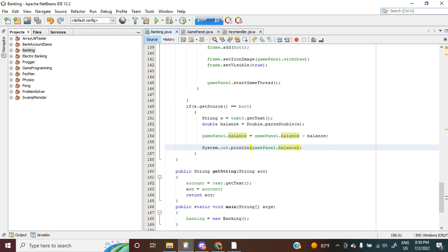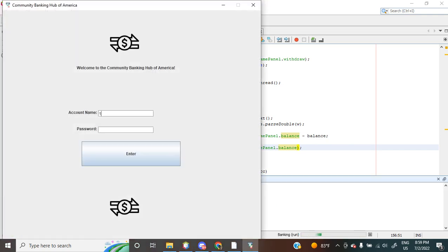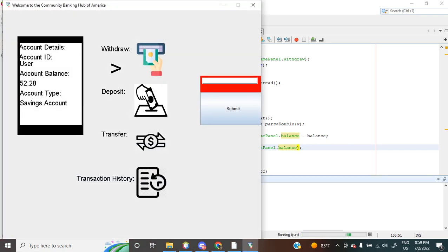Hmm. I wonder what happens if I do this multiple times as well, if I can make multiple calls.